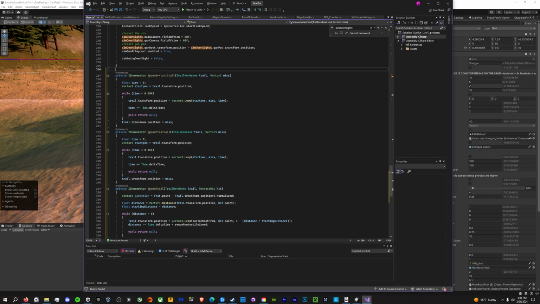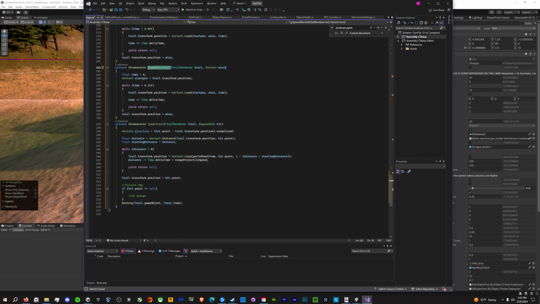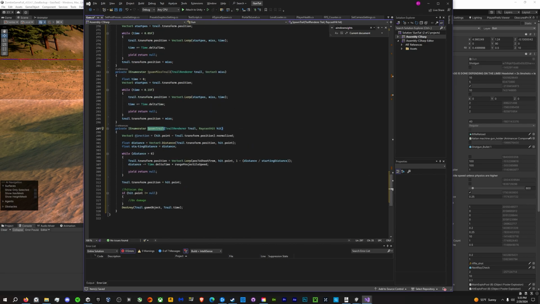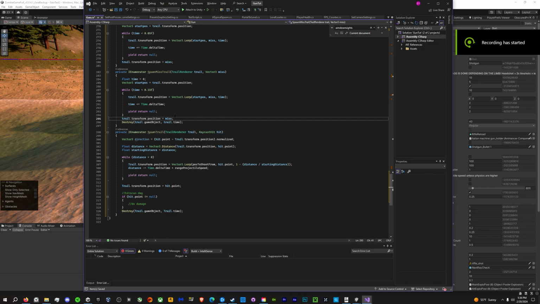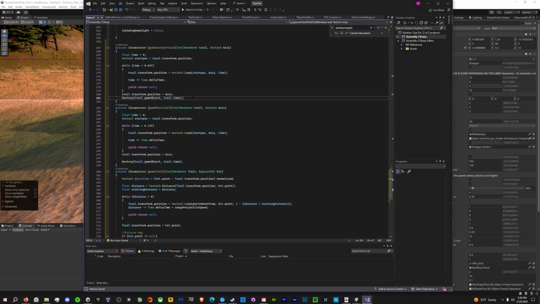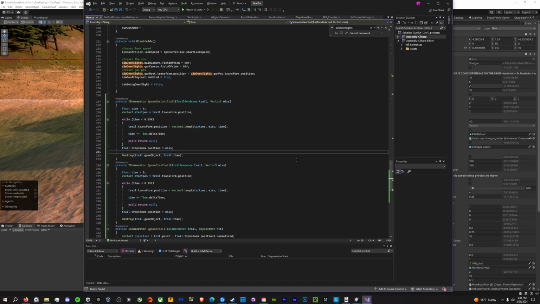So the spawn instant trail is going to be the effect for when we shoot an instant raycast. The spawn miss trail is going to be for when we miss a raycast, and then the spawn trail is going to be for when we actually shoot a raycast over time. And make sure you add destroy trail to the miss trail too, as well as the instant trail, because they're not object pooled right now, and we'll do that next.